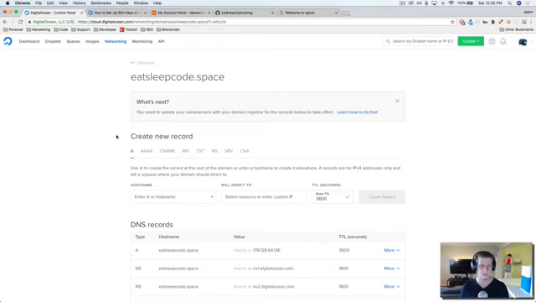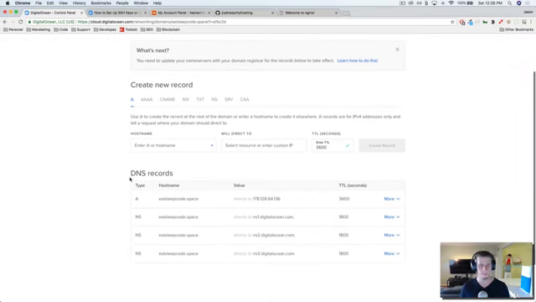Perfect. Now the next thing we need to do is down here in DNS records, these three records right here. We need to take these values and add those to the DNS custom settings for the domain that we just purchased. So if you bought this from namecheap.com, you're going to add it to the custom DNS there, or to GoDaddy, or from wherever you purchased it.